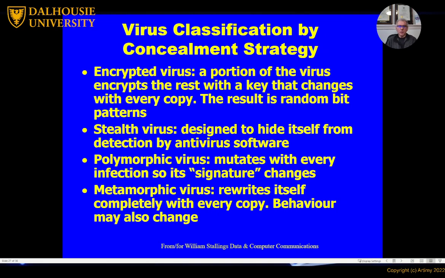Stealth is the virus that's designed to hide itself from detection by antivirus software. Antivirus software uses different detection techniques. One of them is to look for byte codes or the byte sequence, which we call a signature. The signature of the virus is just a code. If I look at the code of every virus, I can identify it by the code that it uses, and if I pick a part of the code and use it to identify the virus, I'm going to call that the signature.